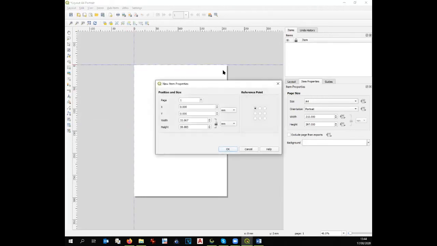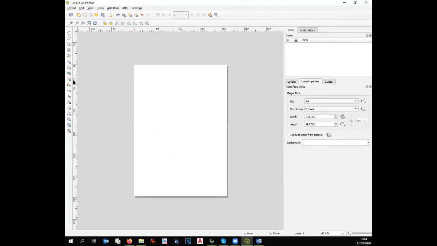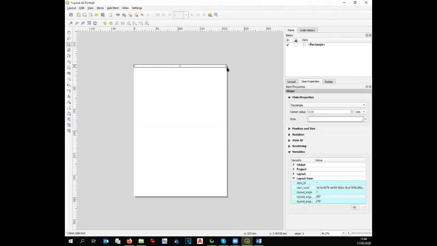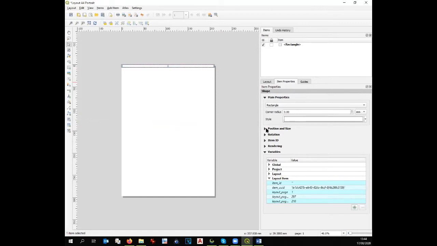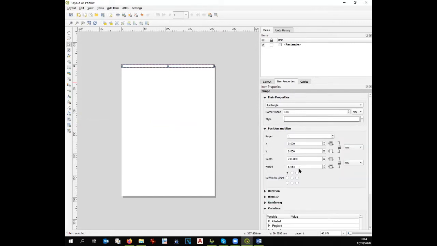Here I take, under add shape, add rectangle, a small rectangle here. Here I should have the dimension. Position and size, I took 4 point here, and this should be 210, that's fine.